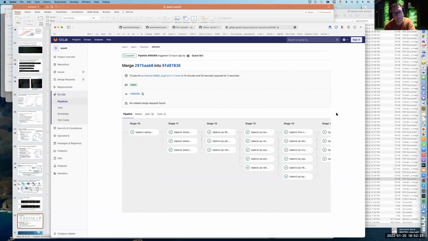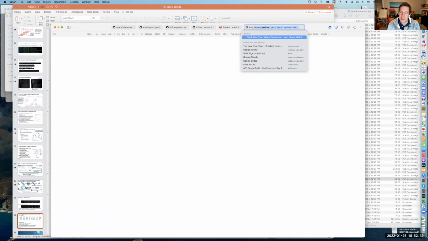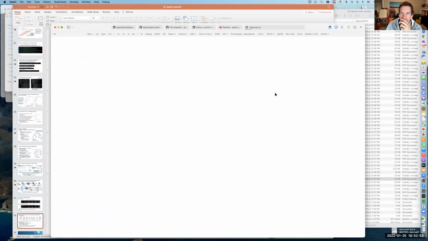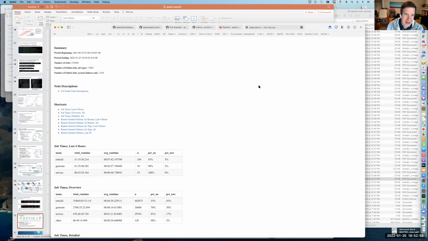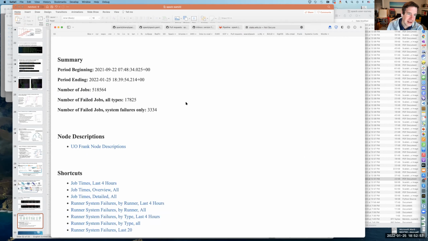Yeah, it's a pretty cool setup. And as long as you're only rebuilding what's relevant, I can imagine this is somewhat manageable. I mean, we're all sitting on top of a supercomputer, so hardware resources usually are not our biggest issue. The cool thing here is you can go to HTTP, and note that it's HTTP because they didn't bother to set it up, stats.e4s.io. The E4S folks are maintaining this stats page for our CI.